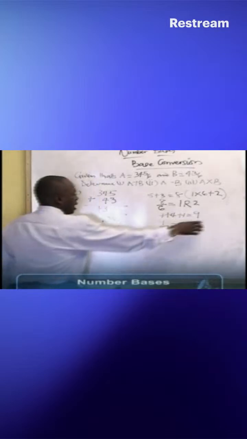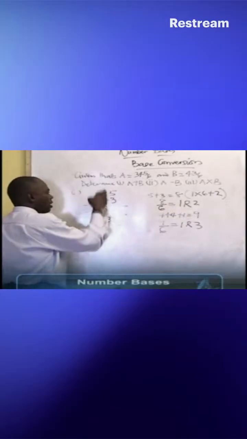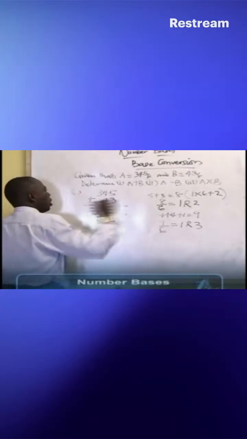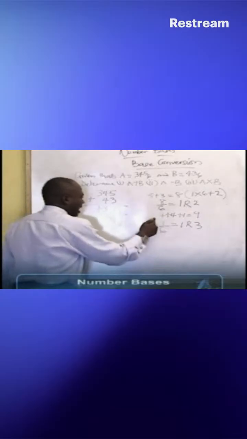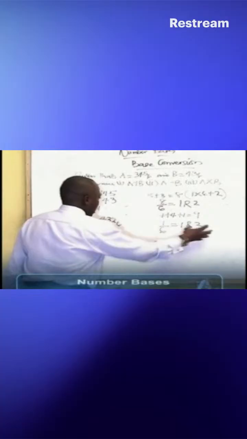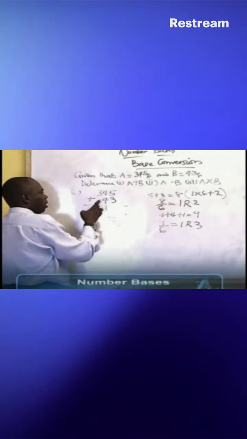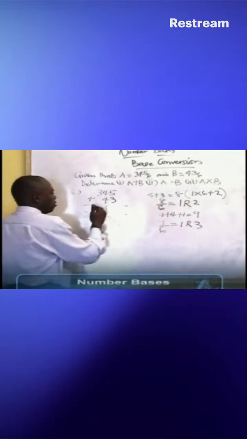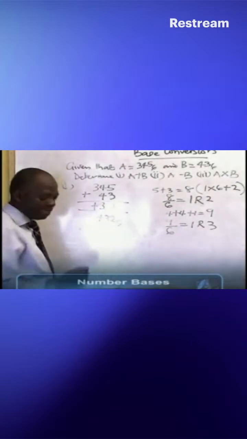We got 9. Again, you cannot write this 9 under this column. No, it's not correct, because again, you are working in base 6. Just like you did for 8, you now say 9 divided by 6, and you get 1 remainder 3. Again, you write the 3, which is the remainder, and you add the 1 to the next column. In this column, we have only 3 left, so we have 3 plus 1, which gives us 4. So the final answer is 432 base 6.